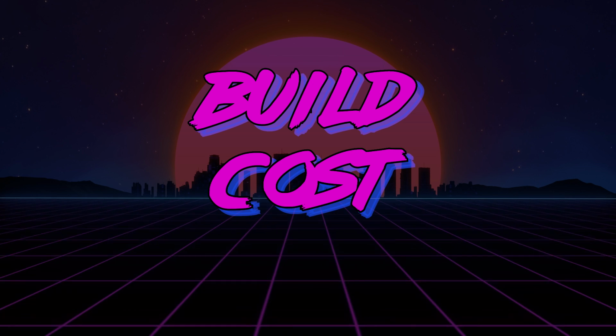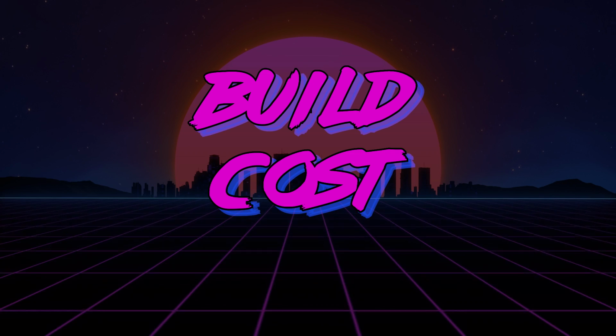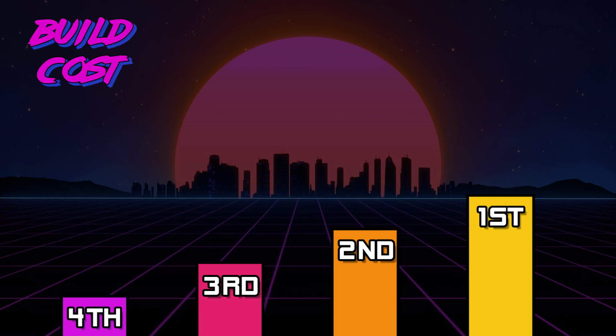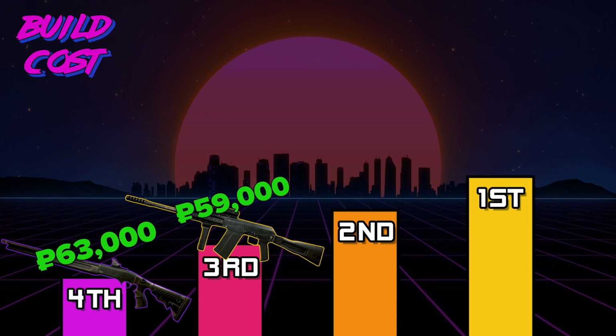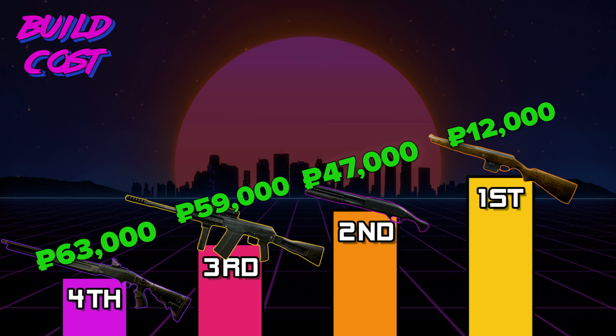You know the drill. How many handies are you gonna have to give to old man Opachki behind those dormitory dumpsters before you can afford to build these babies? Well, you better start jerking now, because the MP153 is gonna cost you 63,000 rubles. The Saiga is gonna cost you 59,000 rubles. The Remington is gonna cost you 47,000, and the Taz will be the worst 12,000 rubles you ever spend.